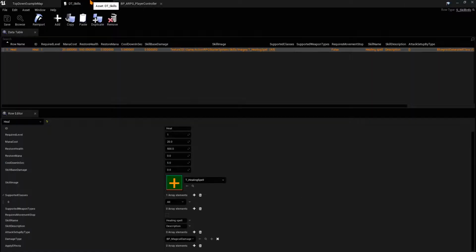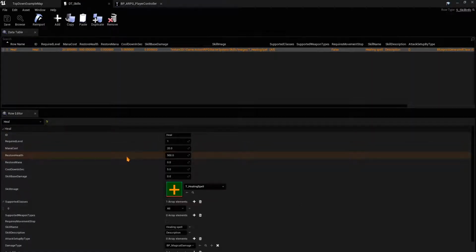Now, there is another interaction with the restore health here. So let's say that this skill, for example, does not restore health, but instead it actually restores mana. So let's say that, for example, it restores 100 mana. So what you can do here is you can set the restore health here to minus 100. So by giving it a negative value, you indicate that you want this skill to cost health to be executed. So in this case, we can, for example, make it so a skill gives you mana at the cost of your health. And of course, if you don't have the health requirement, it's not going to execute the skill.